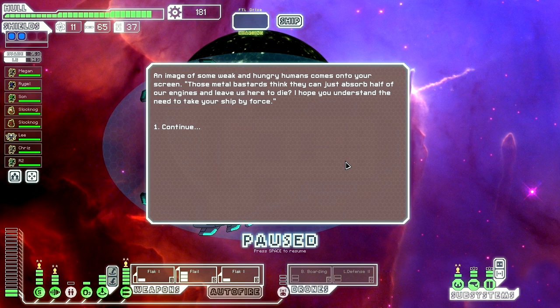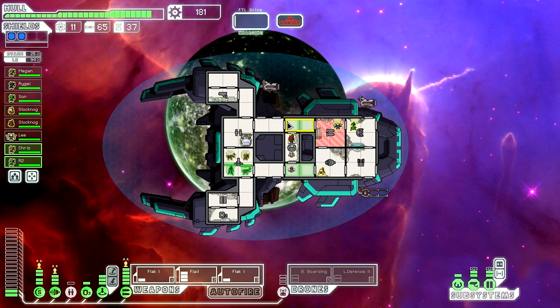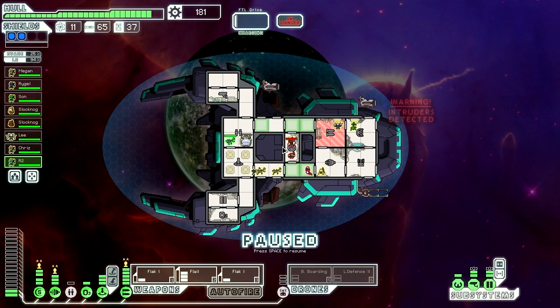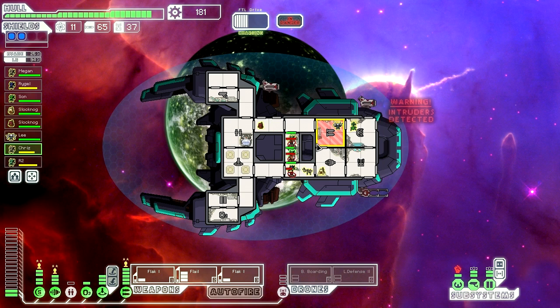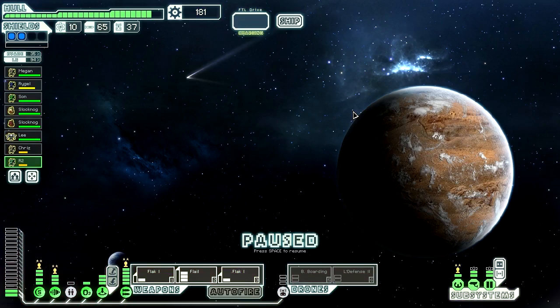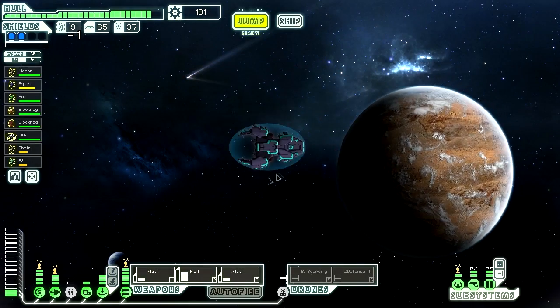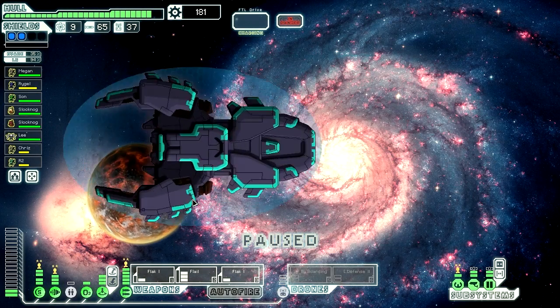Picking up scrap as we go, and this is going really well. Intruders on board. And again, mantises. Mantises do bad things to boarders. Alright, we can swing down to that quest. We are looking a little sad on fuel.